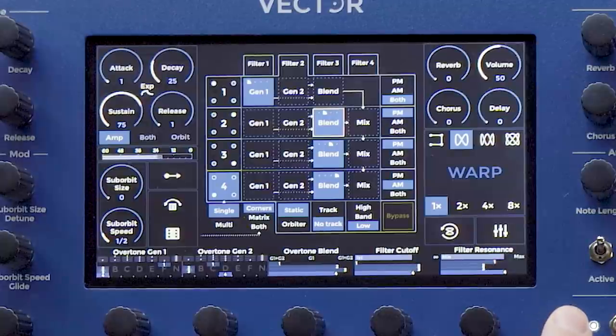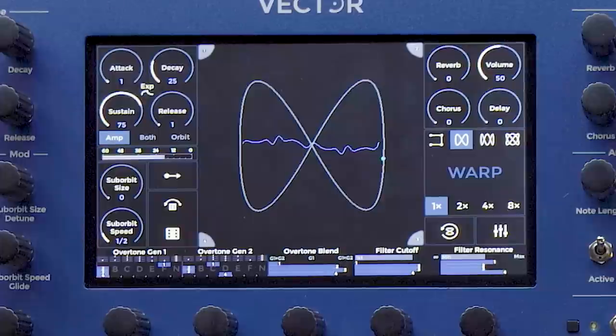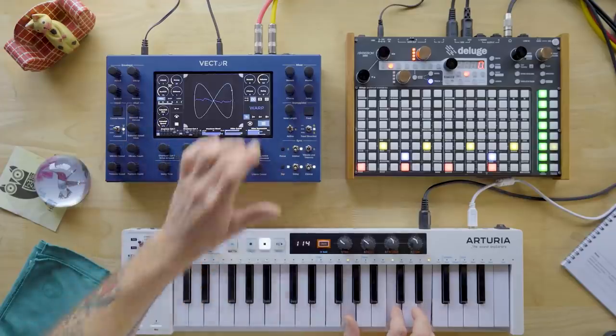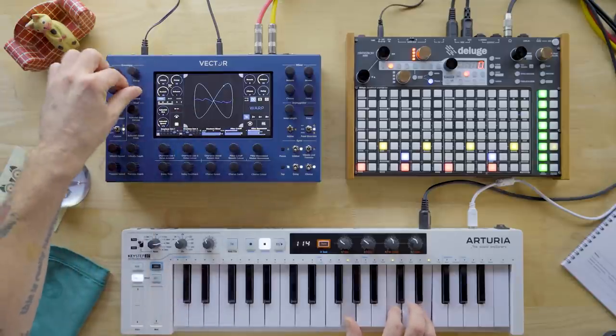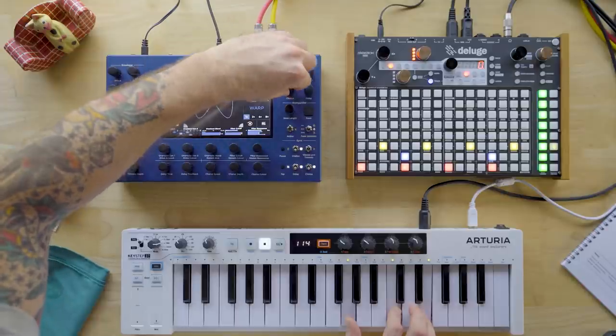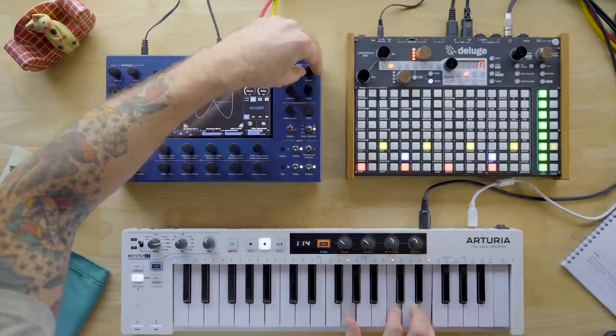Okay, so let's exit this mode. And now you can see that we're moving. So let's go ahead and give ourselves a more appropriate sort of series of settings here.